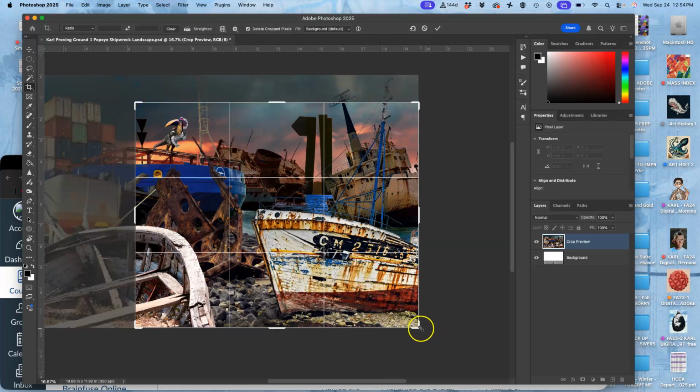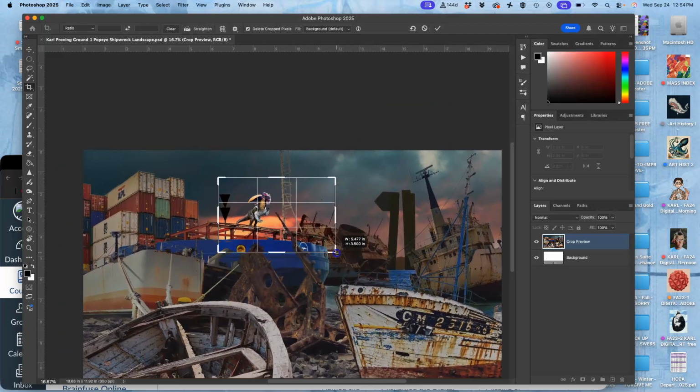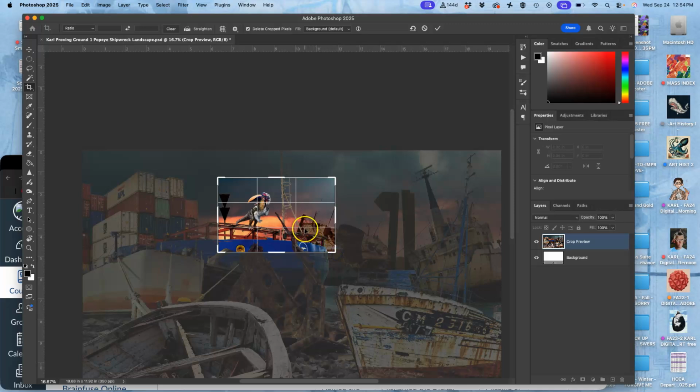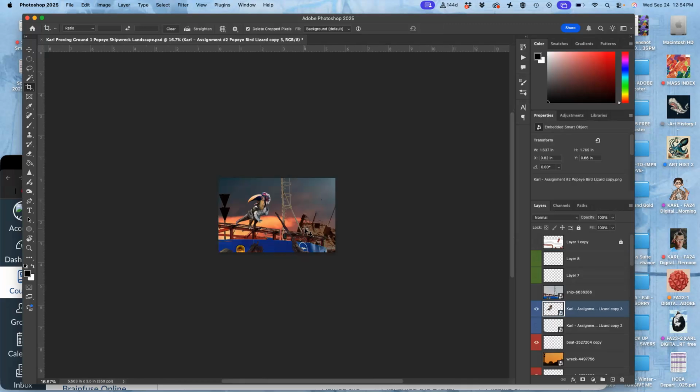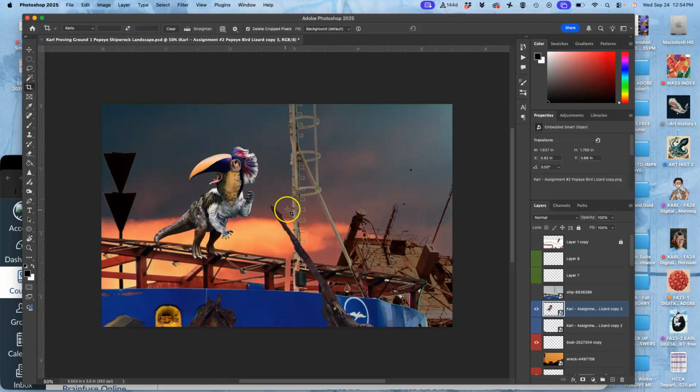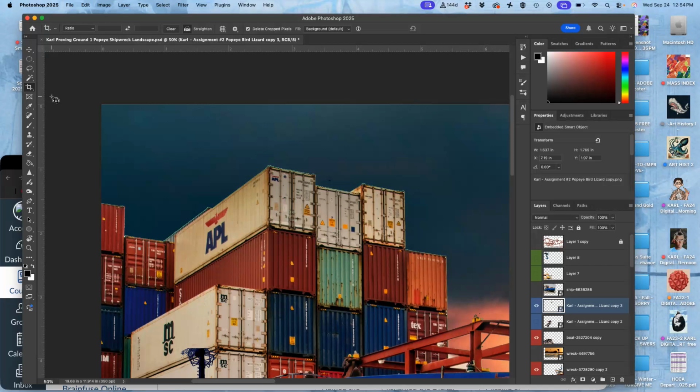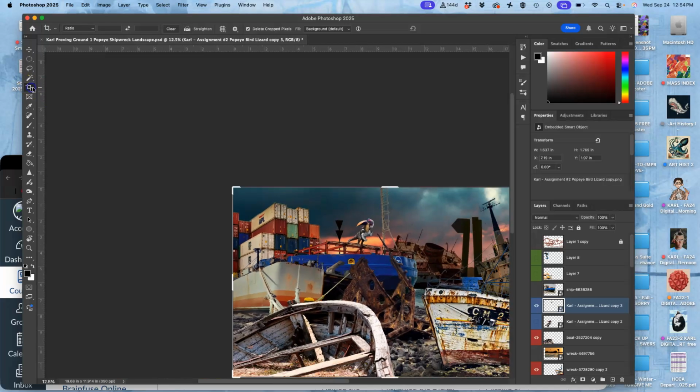I would use these crop lines to make a new composition where my creature is taking up at least 3 of those squares. And as you're doing that, you want to keep in mind the rules of kind of engaging composition, which is called the rule of thirds. It's actually why we have those third lines when you use the crop tool.